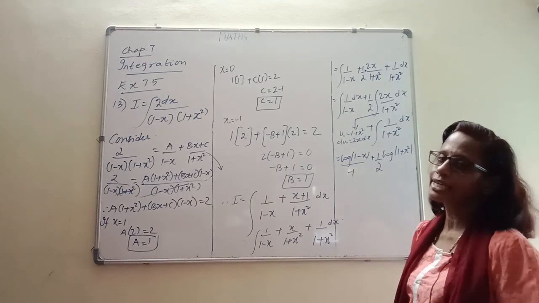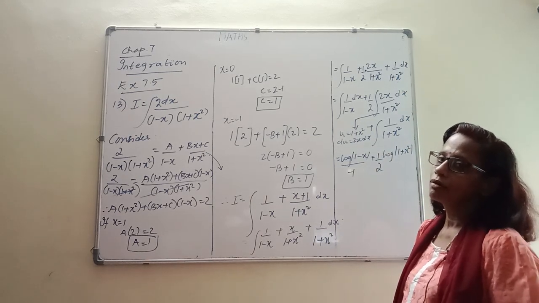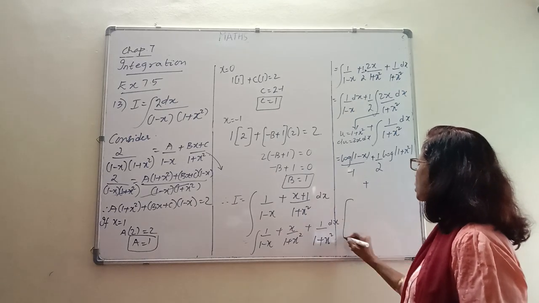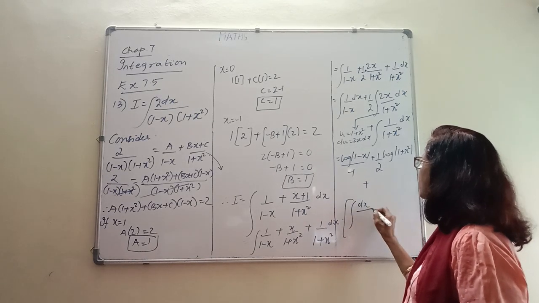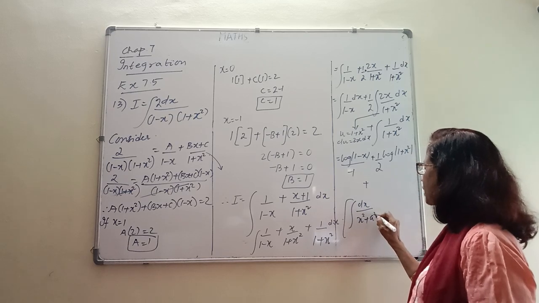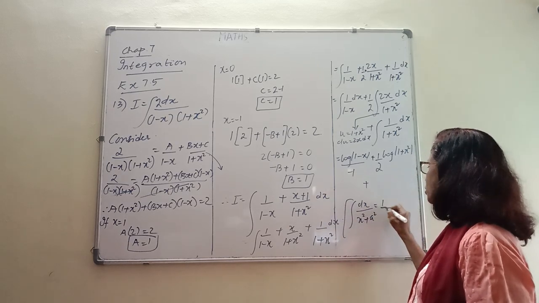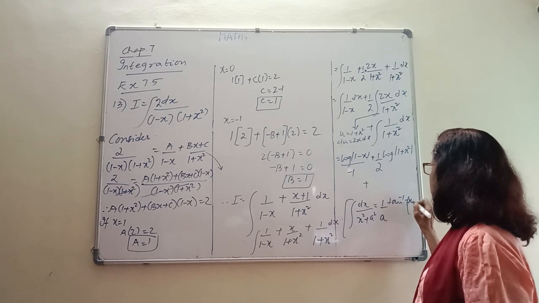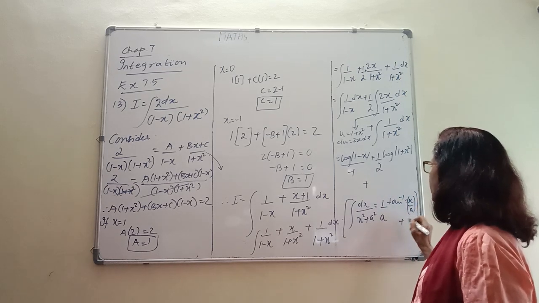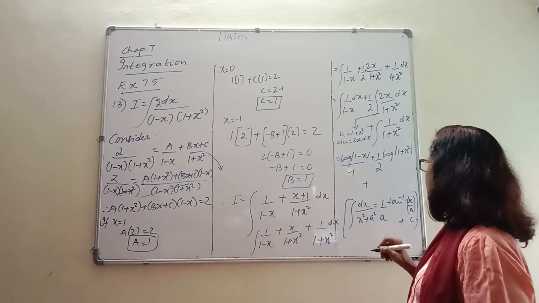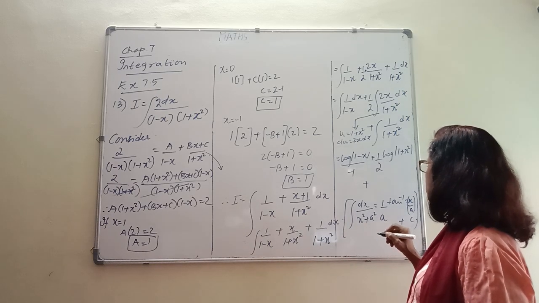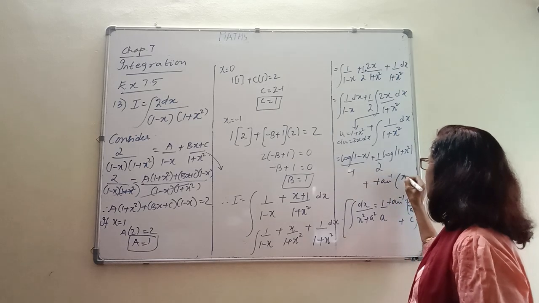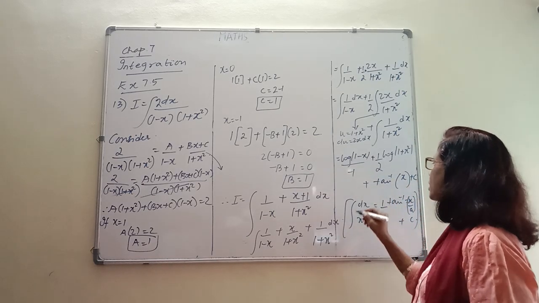Next is the integral of 1 over 1 plus x squared, which is of the type integral dx over x squared plus a squared. And for this the integral is going to be 1 over a tan inverse of x over a, but a is 1 here, so 1 over a is going to be just 1, and then tan inverse x, a is 1, so tan inverse of x plus c. Please observe this.